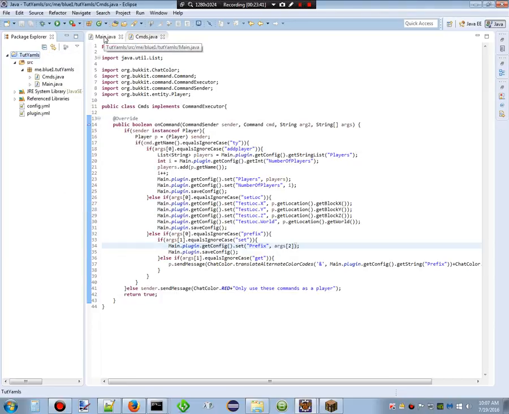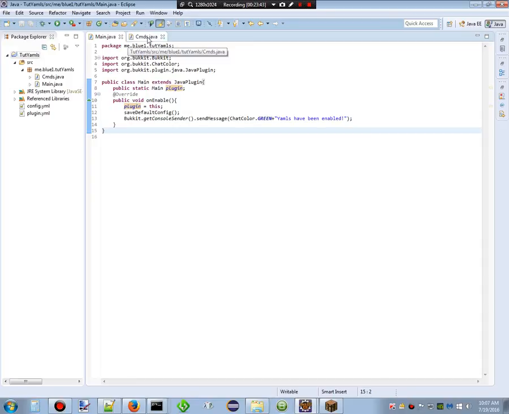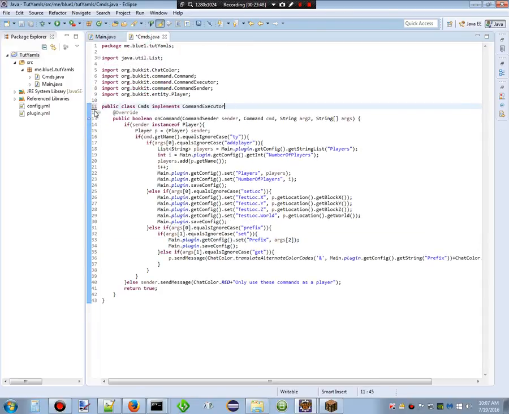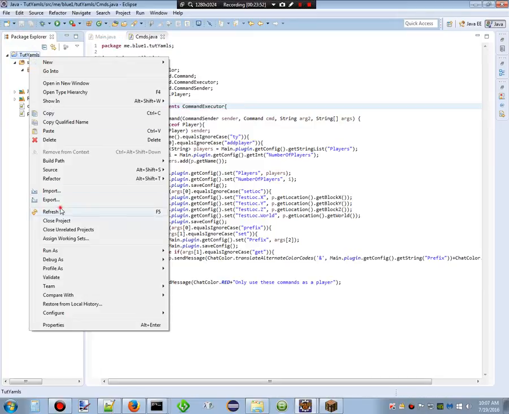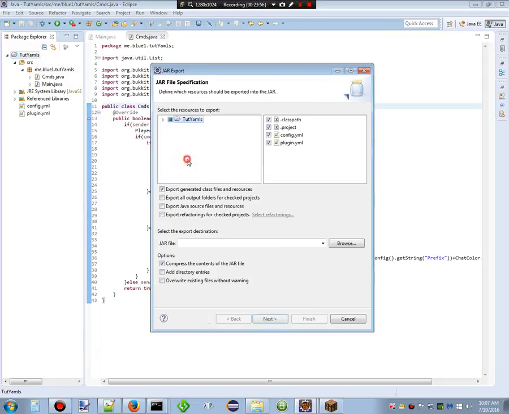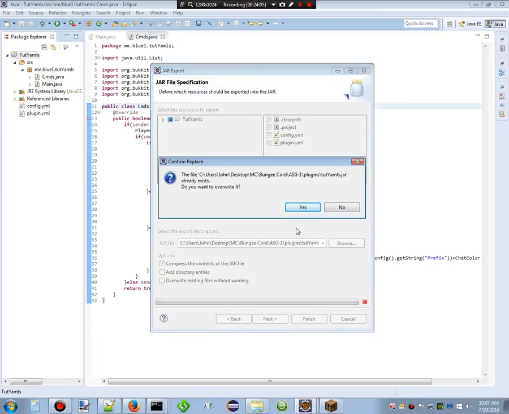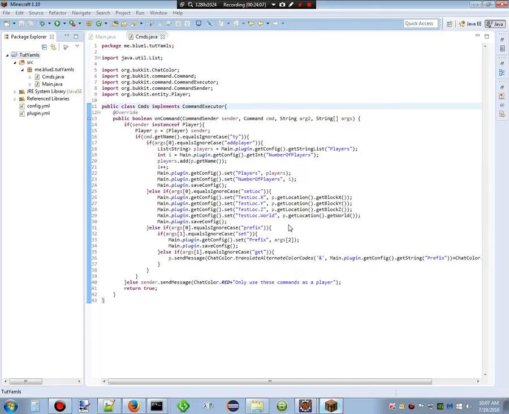Did refresh. We have our main. We have our commands. Everything is as it should be. Refresh one more time. Let's export again. Java jar file. Just like that. There we go. That worked.